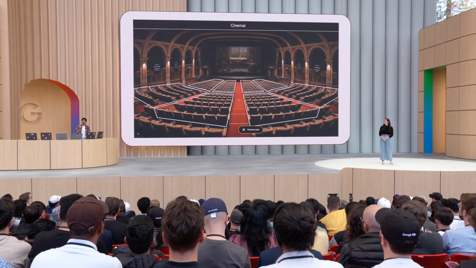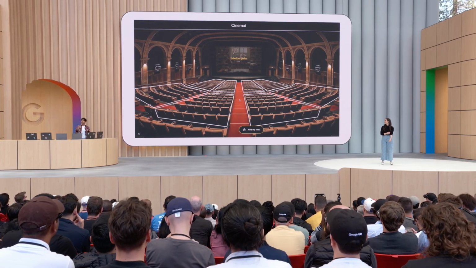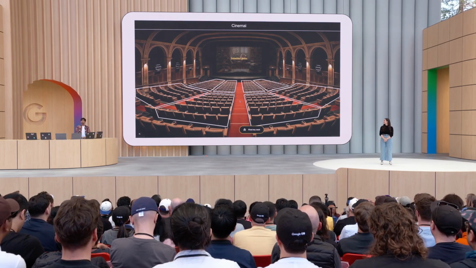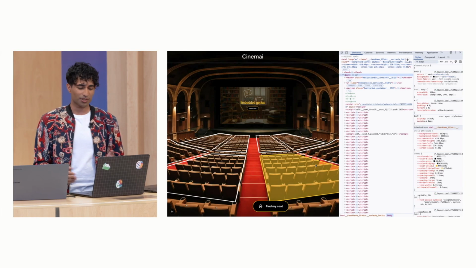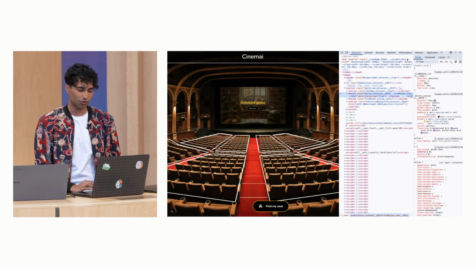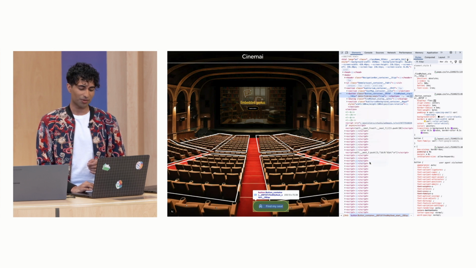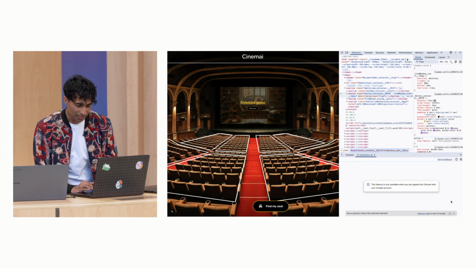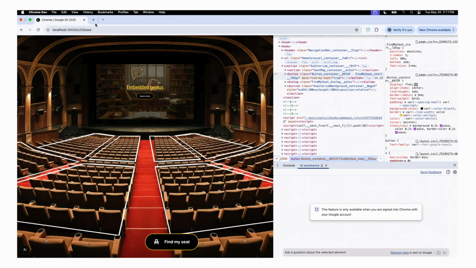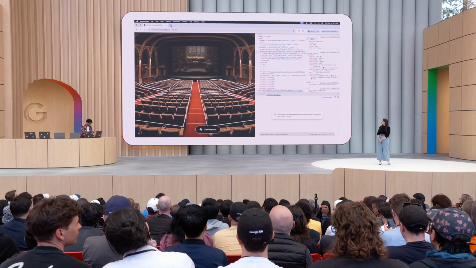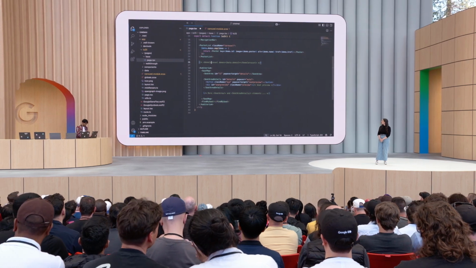This is actually a perfect opportunity to showcase some of our new AI features in Chrome DevTools. So let's take a closer look. I'm going to open up DevTools, and I'm just going to select the element that we're having some issues with, that Find My Seat. Now, if I right-click, I go to Ask AI. Check this out. This is something new. This is AI assistance that is baked in to the panel. Now, I'm just going to switch over to show you this. One moment. Let's hope that the demo gods are with me.